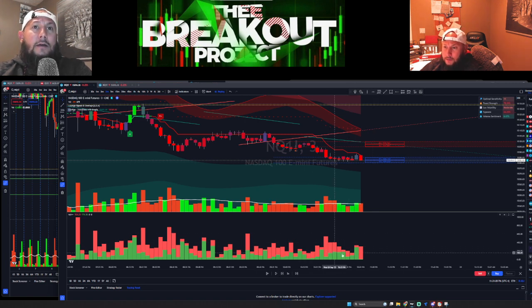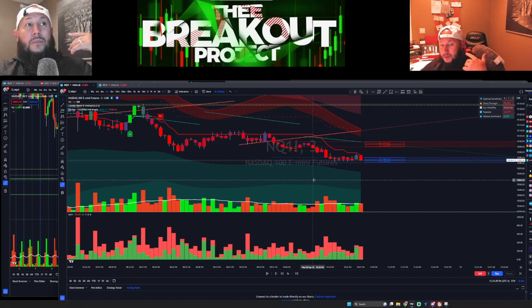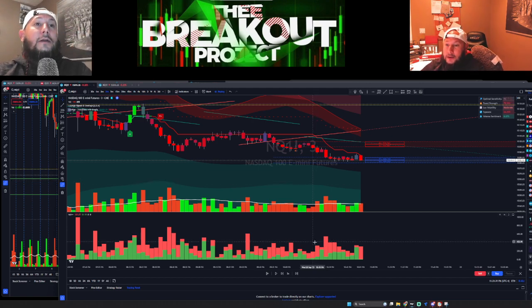You're looking down here. Down here is your buyer, your bears versus bulls volume. It basically shows you the same exact thing as here, but it shows you how much of a buying volume, because even in red candles up here, they're still buyers. So it's showing you that in this green candle, there was still sellers. In this red candle, there was still buyers. So it gives you a visualization of how much buying and selling is really going on in each candle. This is Volume++, another free indicator on TradingView.